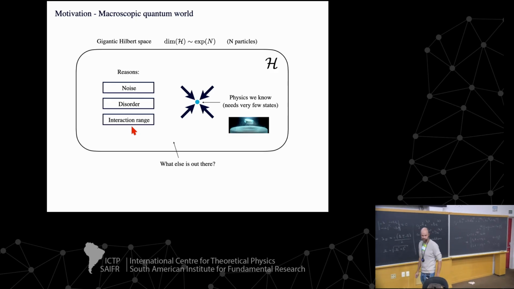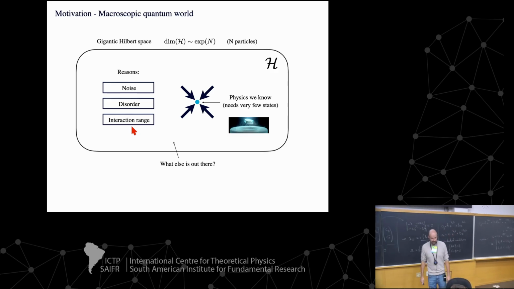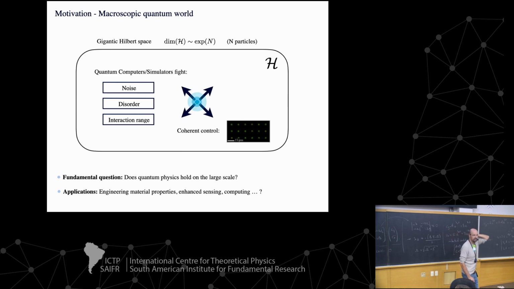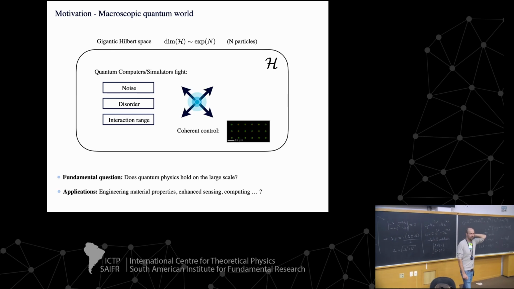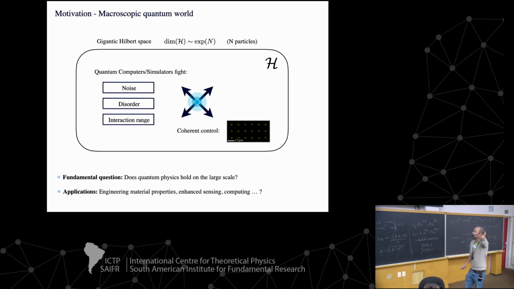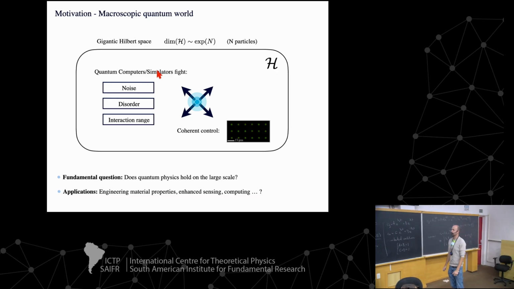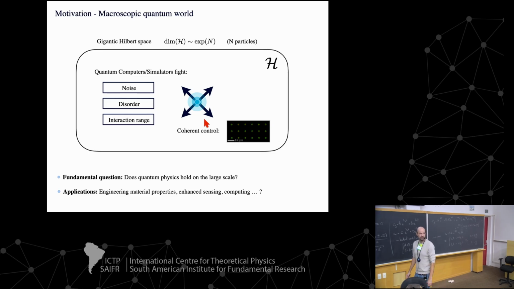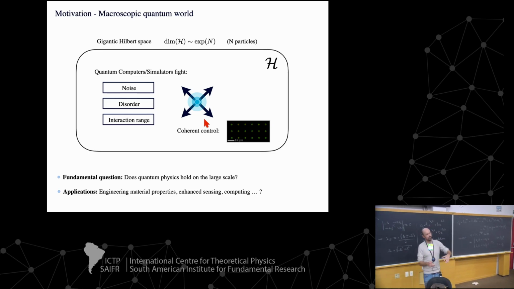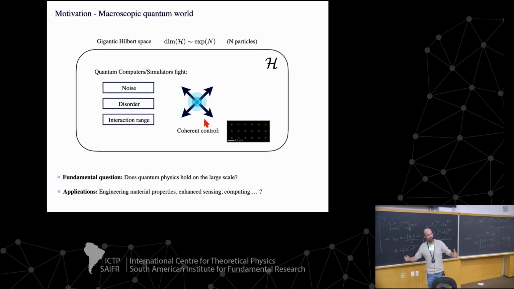Okay, and I think at the moment we are living in exciting times, because now there are all these amazing quantum computing or simulation machines being built, which really try to fight these things, right? So what a quantum computer tries to do, with some coherent control, is find ways to really explore this bigger Hilbert space. Imagine you have a quantum computer, then you can do quantum gates, and you can really start exploring what else is out there in the Hilbert space.